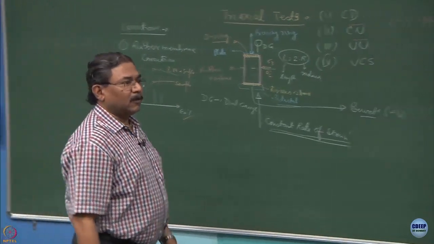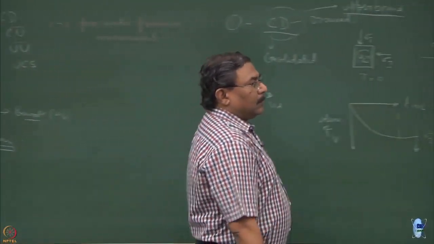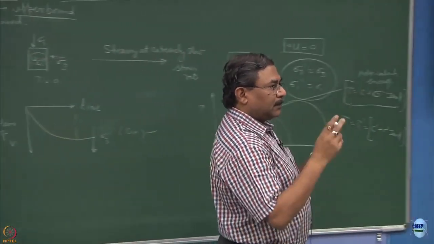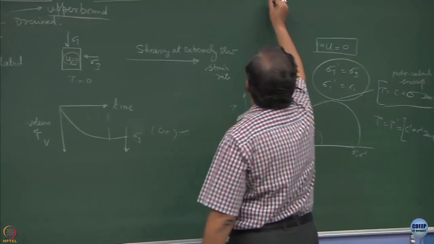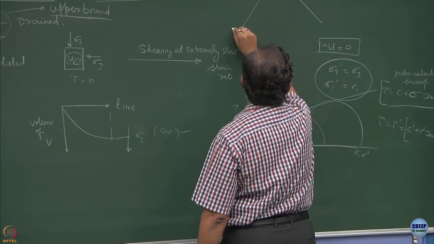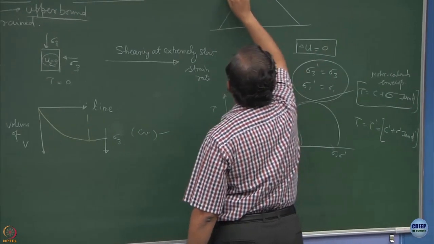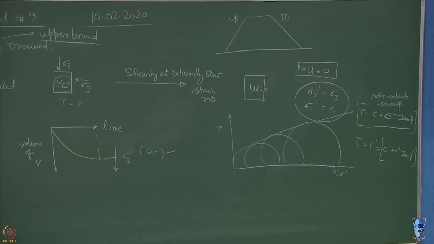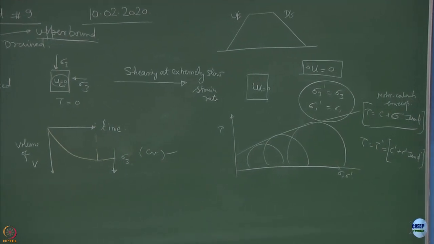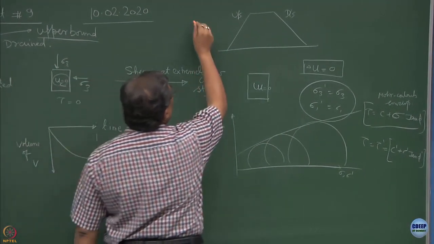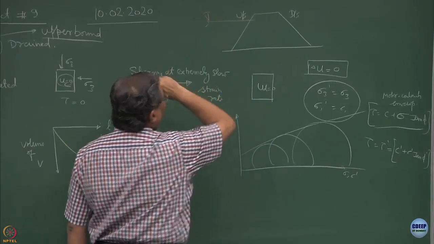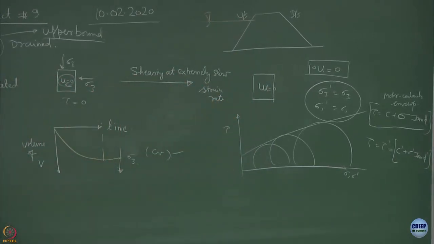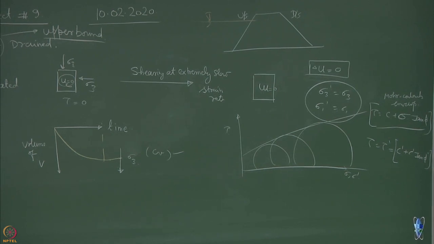Somebody had asked this question, we were talking about the heterogeneous and homogeneous dam cross sections and the seepage analysis. You know, how do you select the slopes of the downstream and upstream sides of the dam? Clear? Which one is going to be more critical? Look at this, the moment I have filled up water over here, you have already studied the seepage theory. Now, what I am doing, I am clubbing the effect of seepage on the stability of the dam, which is being governed by the shear strength parameters. So, this becomes a naturally complicated problem.